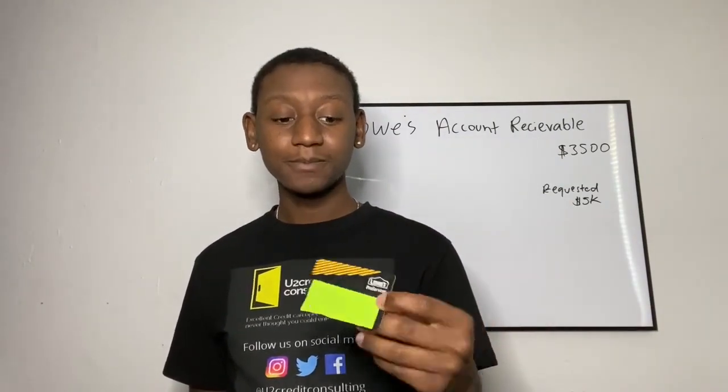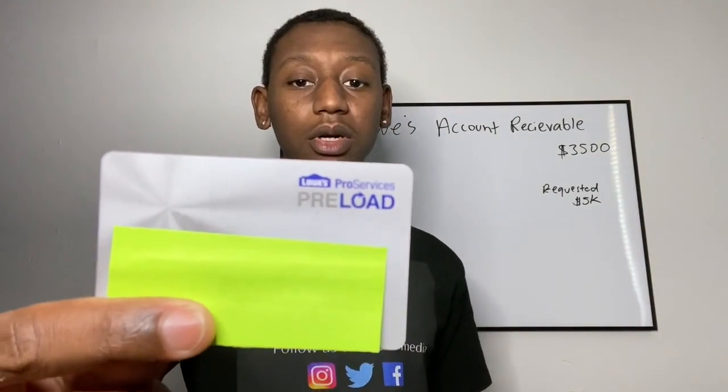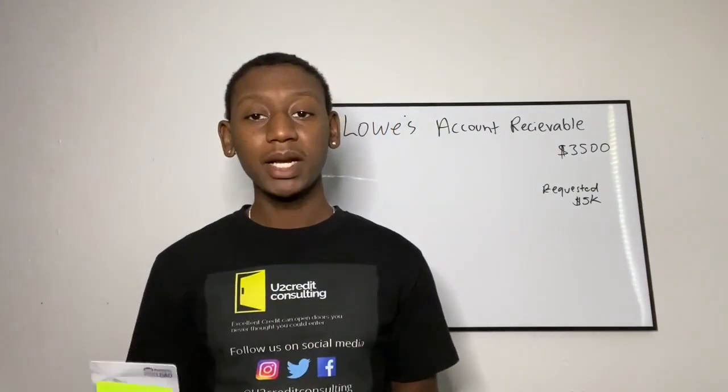I did get this card with no personal credit check. With me getting denied all those times, another thing I tried — but didn't really follow through with — is the Lowe's reloadable card, the Lowe's for Pros reloadable card. What you can do is get this card first before you do anything. This is not a credit card, it's just a debit prepaid card. Get this card, load money on it, use it at Lowe's, show some transactions going in and out, build up your business credit, then apply for the accounts receivable card. This possibly can help get your application approved.